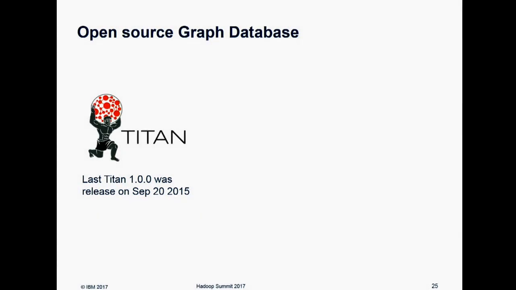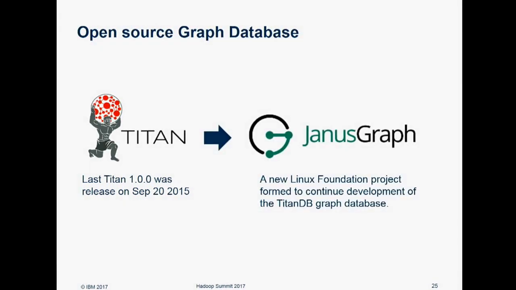Okay, and this is the last thing I'm trying to talk about, which is JanusGraph. I know there's already a section in this Hadoop Summit that is all about JanusGraph. So what I want to again mention and emphasize here is that the last release of Titan was September of last year, and that project has been dormant for a while.